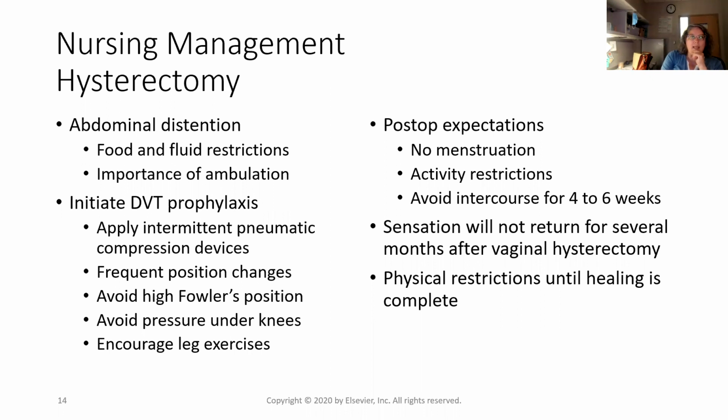So what can happen with people who have a hysterectomy is they become less active, probably because of the abdominal distension and the pain that's associated with having that surgery. That increases the likelihood of them developing blood clots in their deep veins, and then having emboli, which are pieces of that deep vein thrombus that break off. The emboli can travel wherever, causing stroke, heart attack, pulmonary embolism, and a variety of other circulation problems.